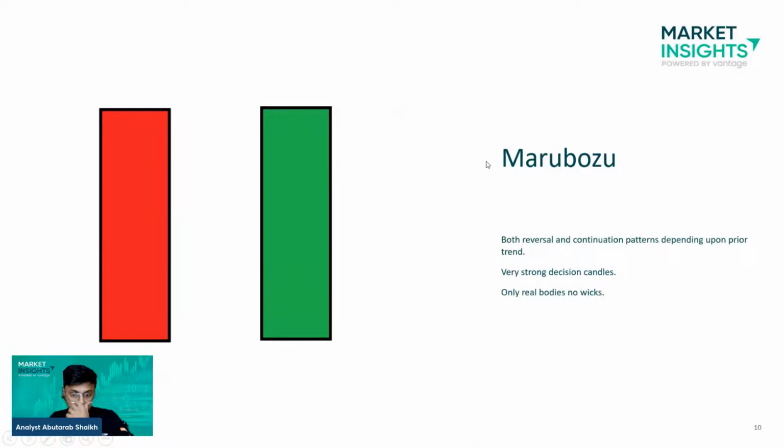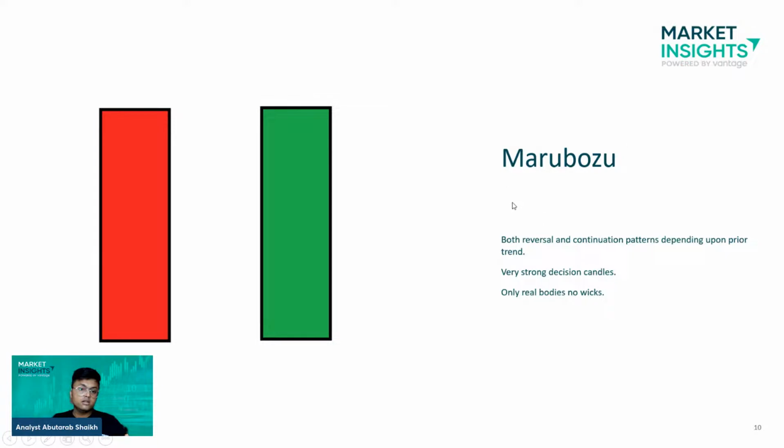Yes, we did the Marubozu. These have only real bodies, no wicks. Conventionally speaking, we must not have any wicks, right? But as I showed you guys, according to the size of the candle, you can ignore small wicks. If the candle itself is 80 to 100 pips and you ignore 5 to 10 pip wicks up and down, then that is fine, isn't it? If the candle is so huge, then you can ignore small wicks, but you cannot ignore visible wicks, a very good amount of wicks. You have to take that into account and not treat that particular candle as a Marubozu, right?